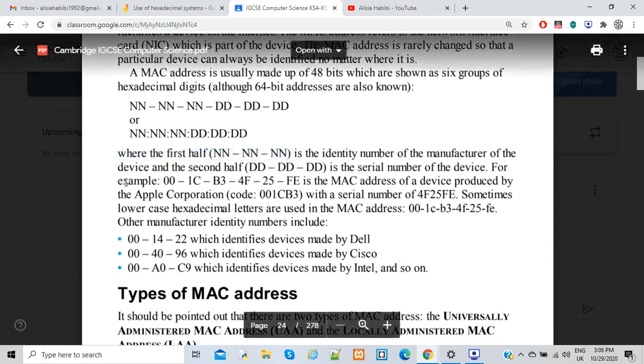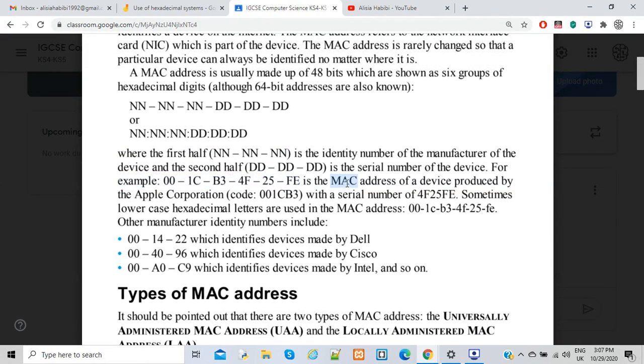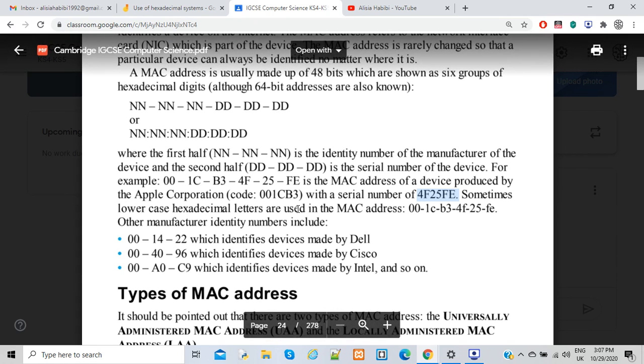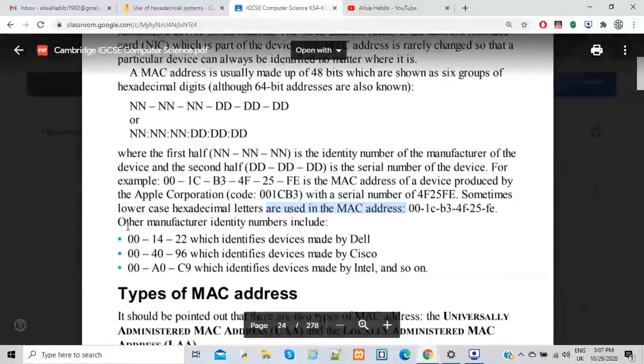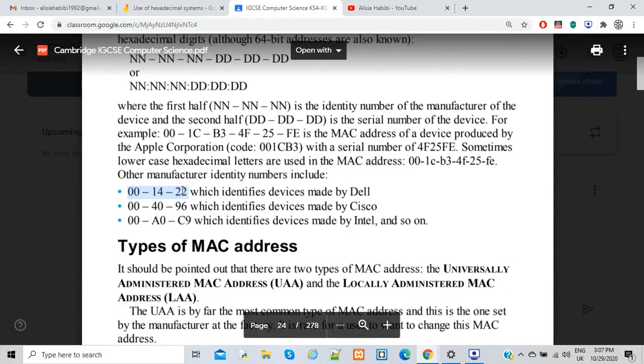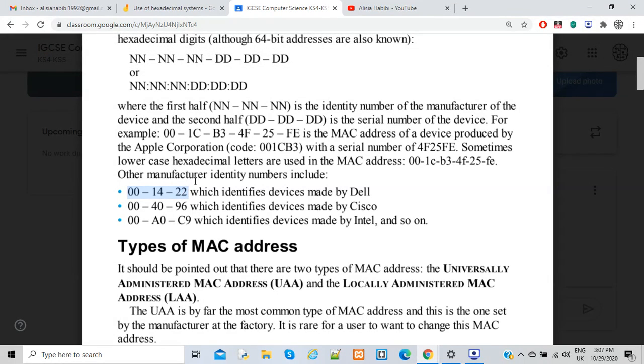So here's an example of a MAC address, and they further explain that the MAC address of a device produced by Apple would normally start with this code and then a serial number. Sometimes lowercase hexadecimal letters are also used in MAC addresses, and they further give you examples of different first halves of MAC addresses for different manufacturers, like Dell.